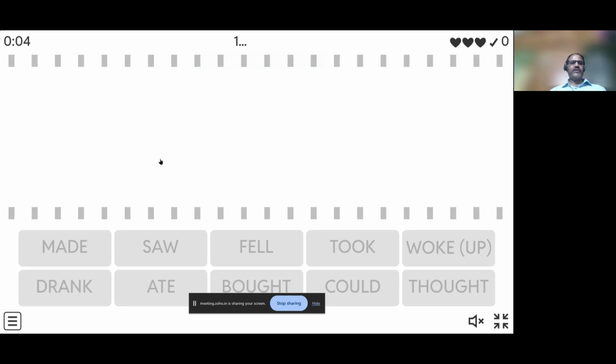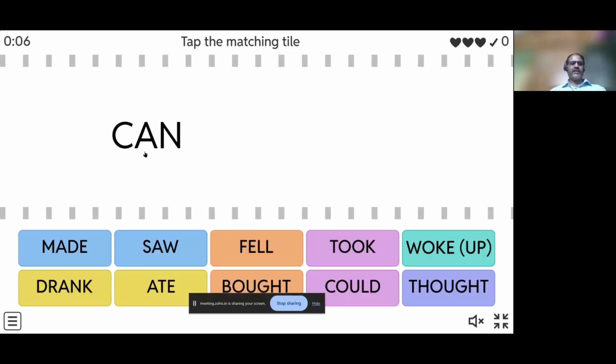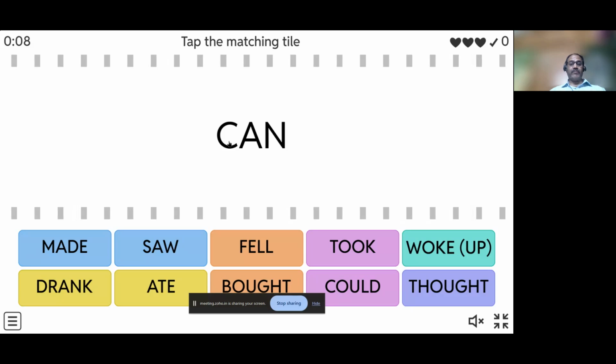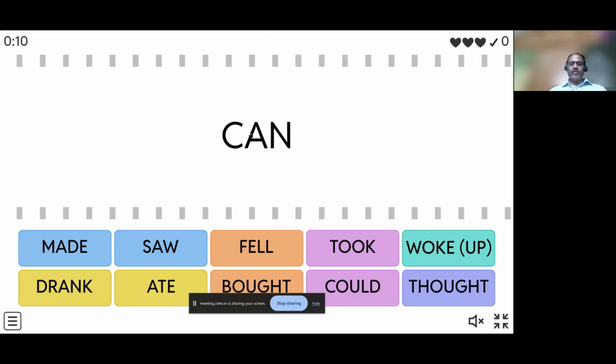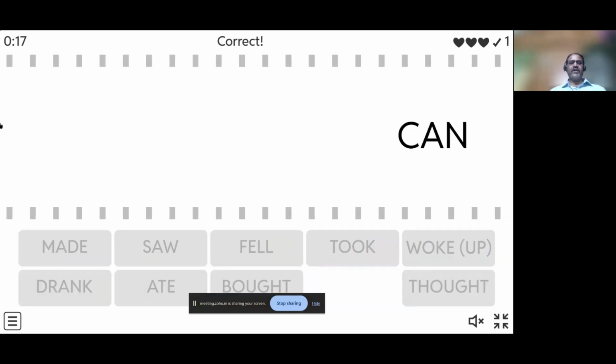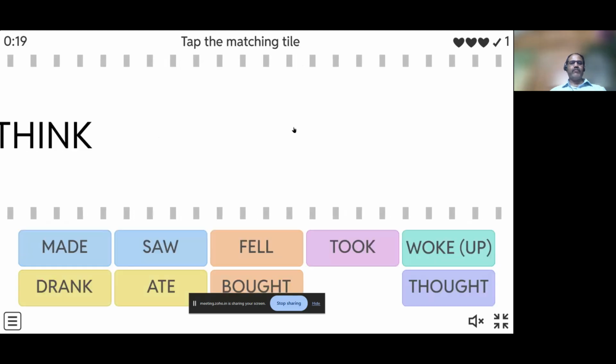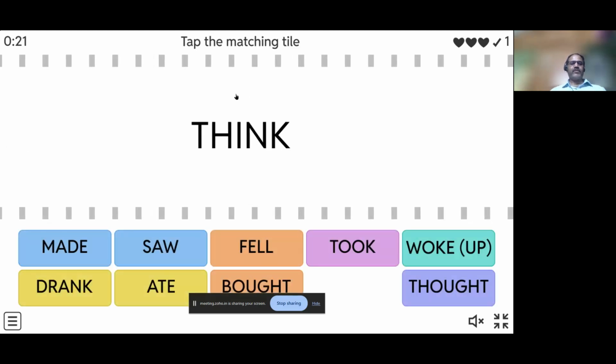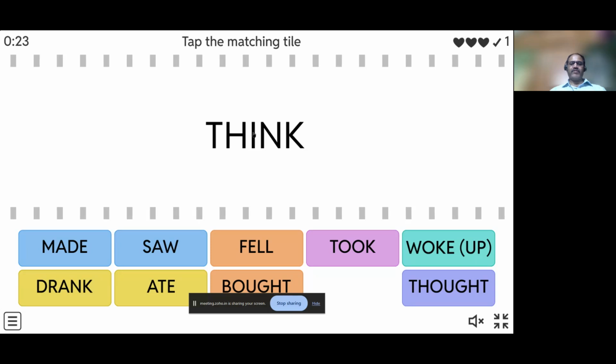Now the countdown starts. Yeah, this goes like this. Can comes. It comes in a different order. Now, what should I choose from the whole set of things that I am seeing? I should choose this one. So this is done. Then the bus moves, or the train moves. Next station is Ongole. Think comes. For think, I should click here.